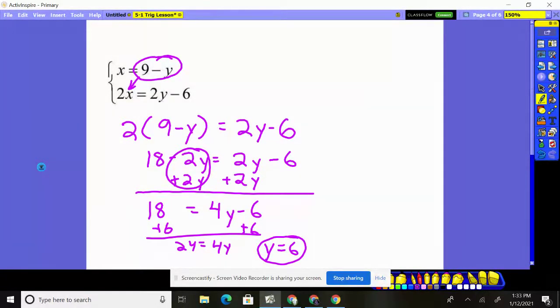You're going to get y is 6. y is 6. Still need to know x's value. So I'm going to go back. I'm just going to go to the first equation. x is equal to 9 minus whatever y is. y is 6. So x is 3. There's your points. Where do they cross? It crosses at x is 3. y is 6. The ordered pair, if we want to write them as an ordered pair, 3, 6.